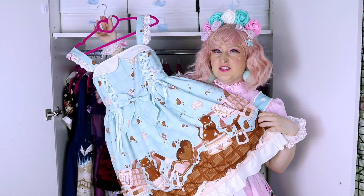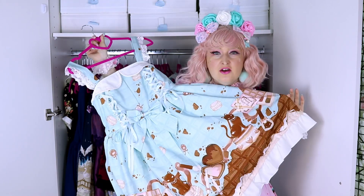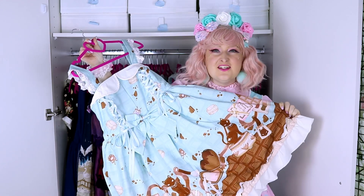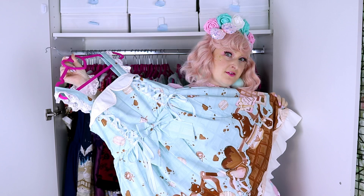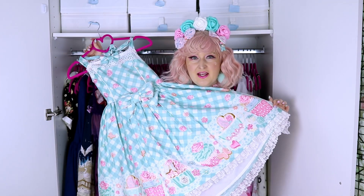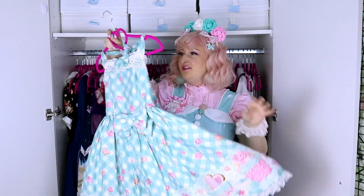This is Cosmetic Chocolate Cat — something like that — from Diamond Honey. It's gorgeous. I bought it on Taobao and I'm really happy I got it. I just got it and have not worn it yet. It's a little bit tight but I'm pretty sure I can wear it at least for videos.